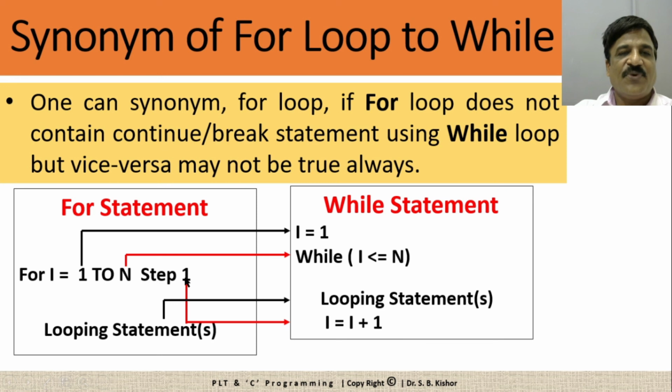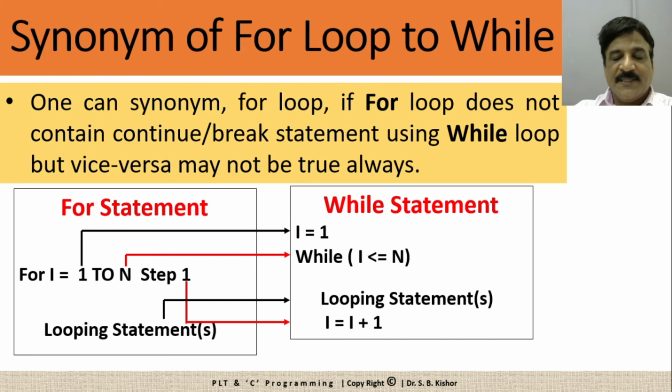And now we have simply converted the for loop statement into a while statement. So remember what you need to do. Initialize first, then check the condition, then all the looping statements, and finally the step value as the last statement of your while loop. By following this approach, you will be able to convert all the problems that you have solved using the for loop into a while loop also.